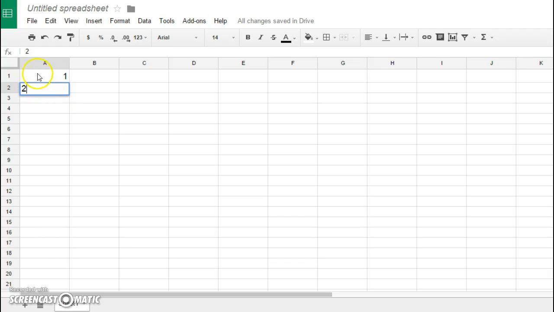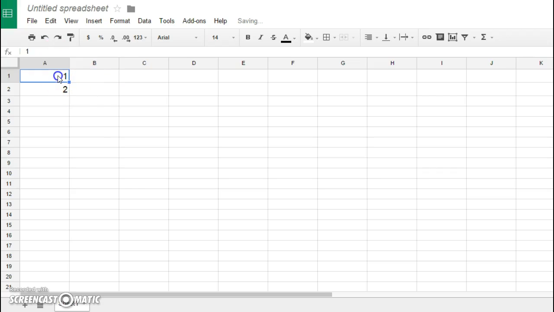Now notice as I'm typing, the typing shows up over here also. This is going to show what's actually in the cell. Right now we see nothing's in there. When I click here, I see the number 1. If I want to edit, I can type here, but I don't normally see the cursor here. What I normally do is if I want to edit something, I generally edit it up here. So I can add a whole bunch of things here, letters, numbers, pictures if I wanted to. But that doesn't really do much just by simply adding that.